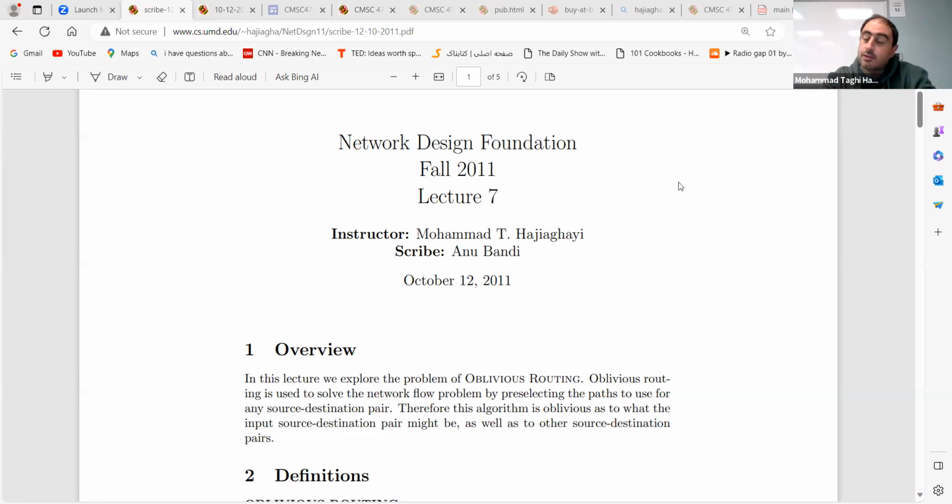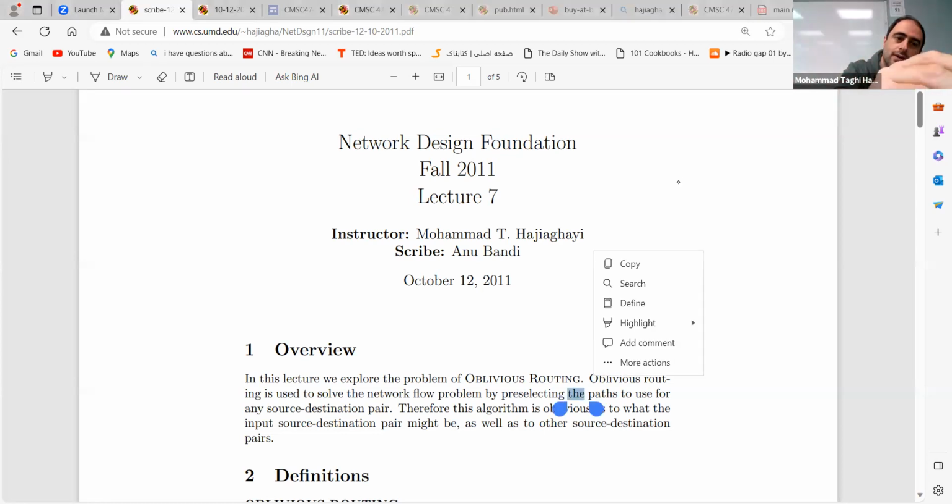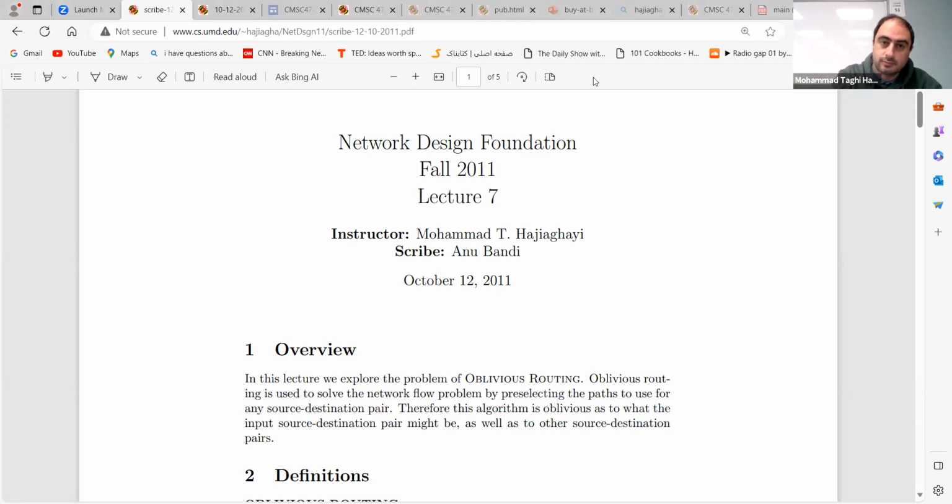Having said that, actually these results for the cut problem came out of the work on oblivious routing. This is the one that the credit goes to Harald Räcke for. So I already mentioned some of this previous time when we talked about the universal solution, oblivious solution. I want to just have a recap on that, finish that. And then all of these works also came from this oblivious routing.